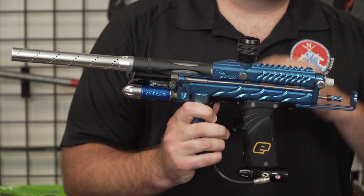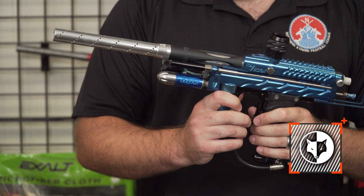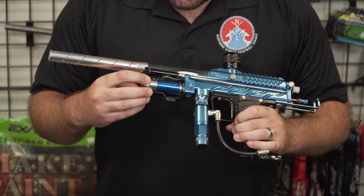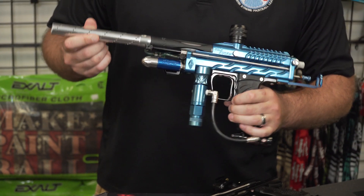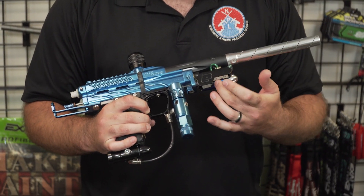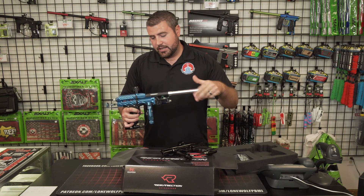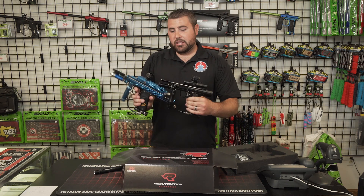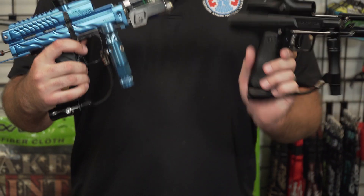Back in the day, this is gonna run easily — it's a custom-built Cold Fusion Autococker by P&P Paintball, well over a thousand dollars for sure. You've got a die rock rag, I've got all these Planet Eclipse QBVs on here, which are the quick exhaust valves to help the gun cycle faster. Comparing the front end of this to the front end of the Resurrection, this older style one is a lot bigger and bulkier. Looking at the three-way system here, they definitely slimmed things down and sleekened things up.